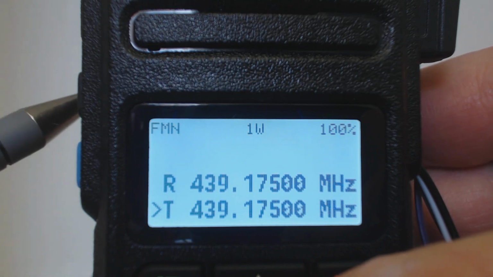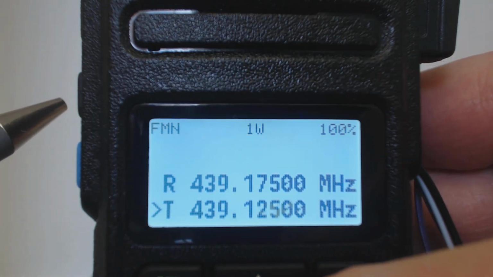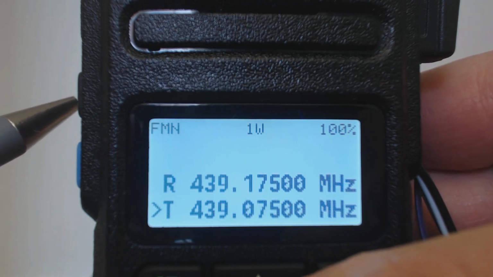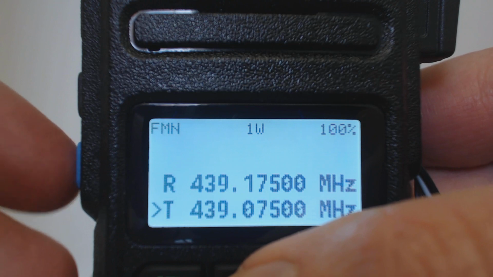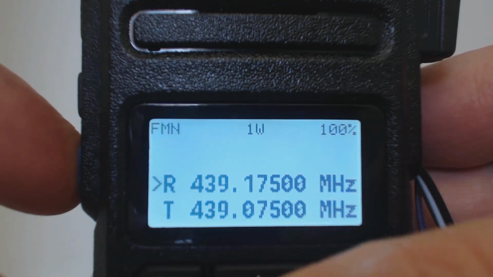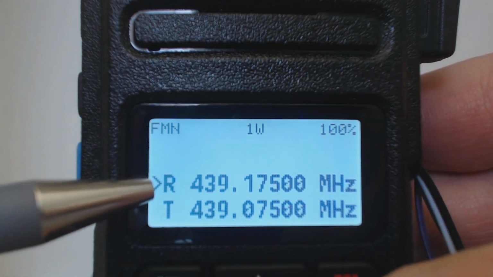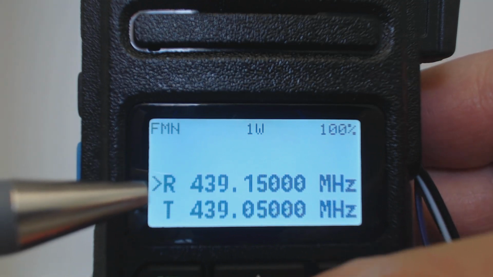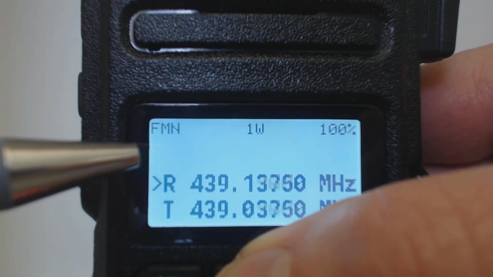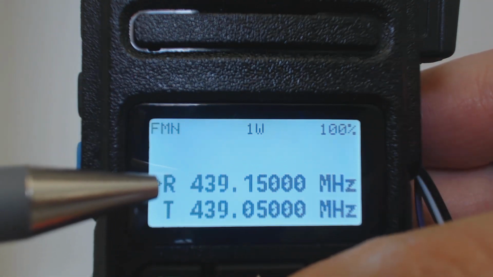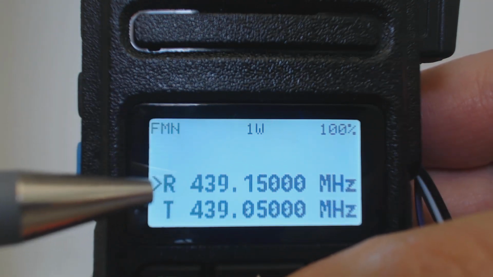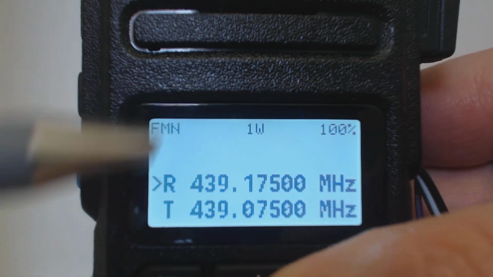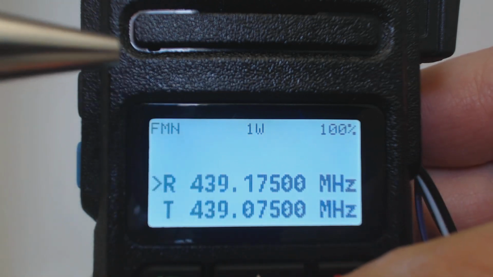This allows you to set a split frequency. So if I set this to 075, I've put a 100 kHz shift, and then I push the function key then up to go back onto the receive frequency. If I then change the receive frequency, it maintains the split between the two. And this split can be cross-band. It doesn't just need to be on UHF, it can be on VHF. One can be on VHF, the other can be on UHF.